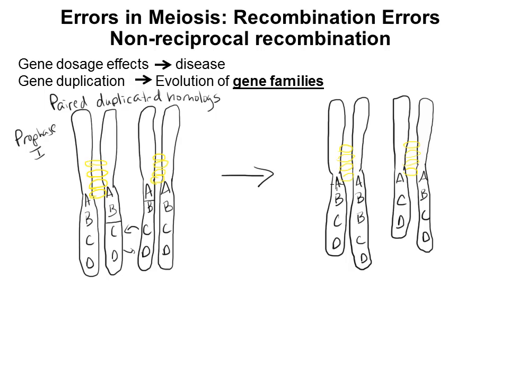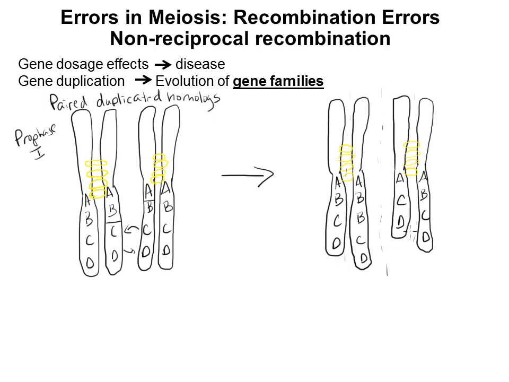Because remember that what's going to happen to each of these sister chromatids is that they're going to go through with meiosis 1, and in meiosis 1 we're going to see these homolog pairs separated from one another, and then they're going to go through meiosis 2 where the sister chromatids are separated from one another, right, when those cohesins are cleaved.